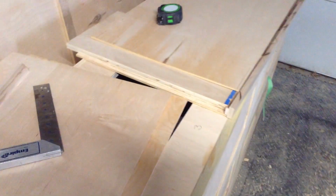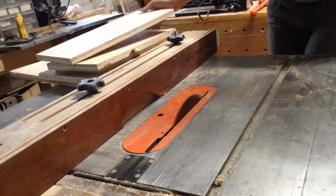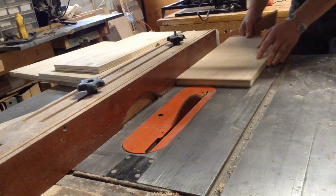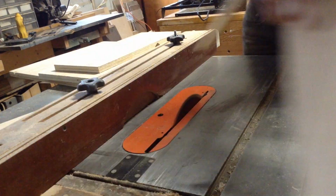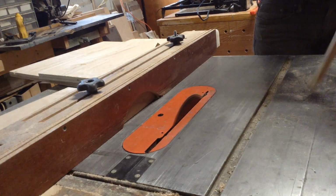But I had to make this top in 2 sections so it could come apart, not only for transportation, but carrying it through someone's house. A 13-foot long piece of anything is going to be hard to maneuver. So I had a bunch of scrap ply laying around. I always have small cut-off pieces whenever I'm doing these built-ins.